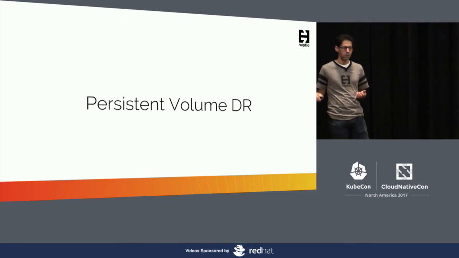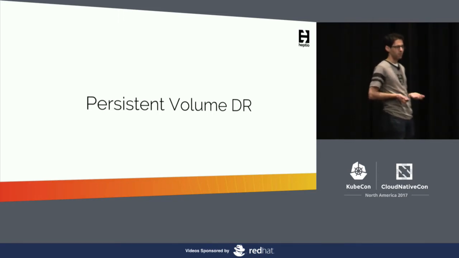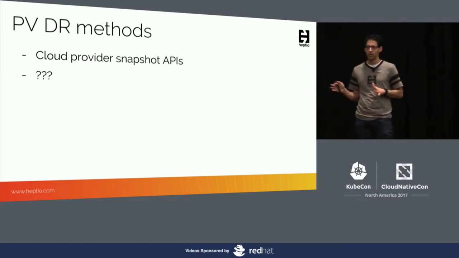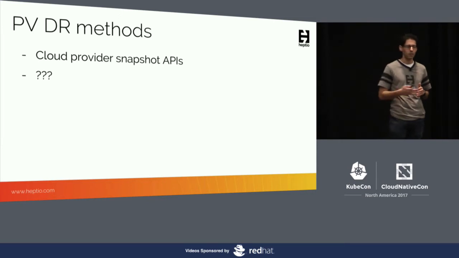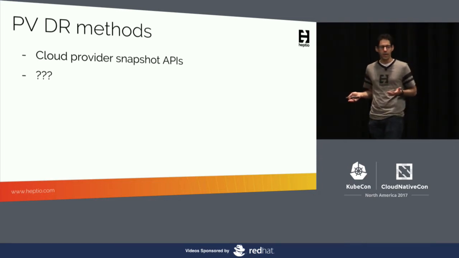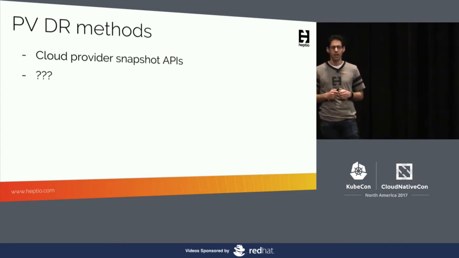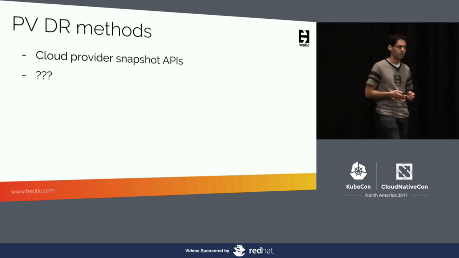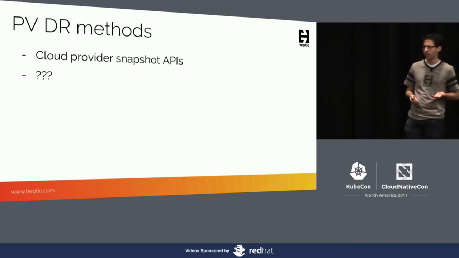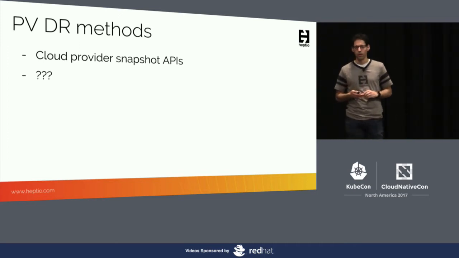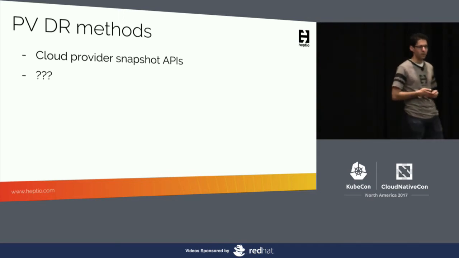What about persistent volumes? If you've got stateful workloads in a Kubernetes cluster, you're probably using persistent volumes. Unfortunately, there isn't a great generic answer here, because some of your data might be in cloud provider-specific persistent volumes — EBS volumes, Azure managed disks, GCE persistent disks, etc. There's nothing in Kubernetes that right now allows you to say 'take a snapshot of my PV.' There's a proposed set of APIs to do that but they're not available yet. There are other volume types as well — NFS volumes, anything that comes in from a flex volume — and backing those up tends to be roll-your-own. But we have a better solution.